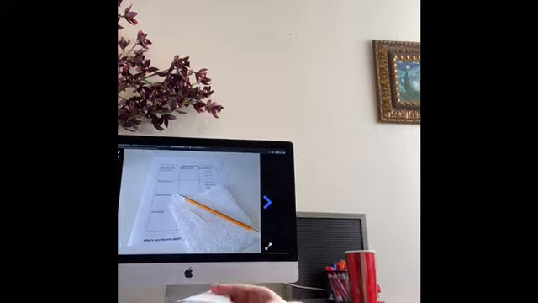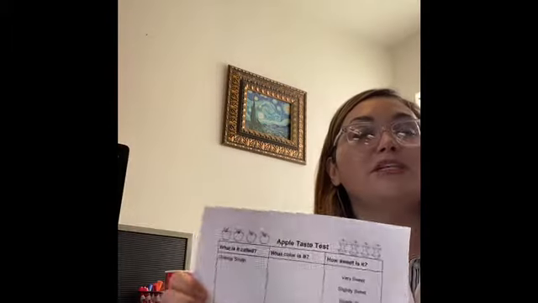Okay, everybody should have their apples in front of them. I know everybody wants to eat them. We're excited to start the test. And you should have your printout too, which is your apple taste test. So does everybody have that? Let's make sure everyone has the sheets. You need a sheet. Here you go. There you go. All right.